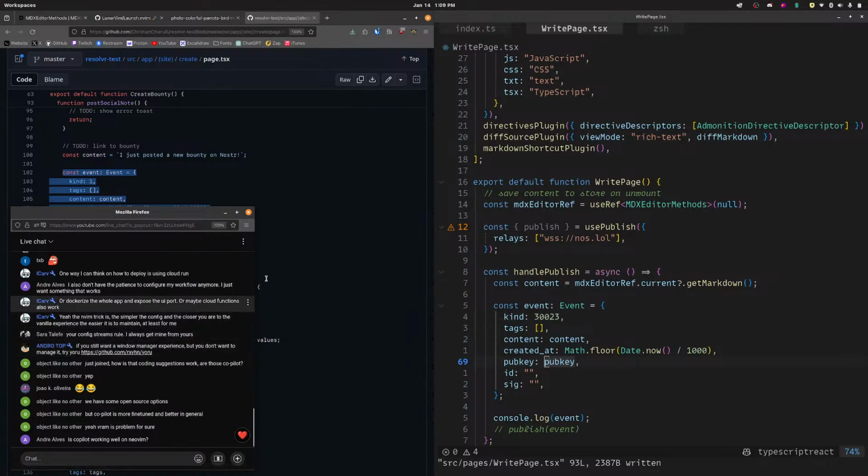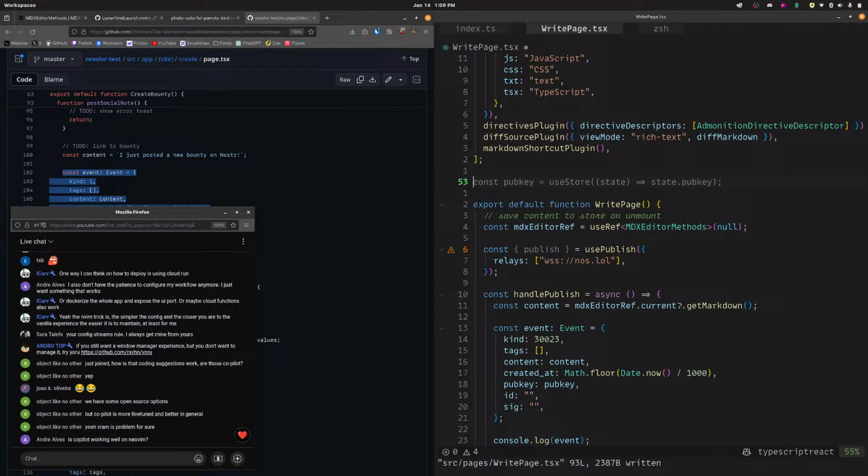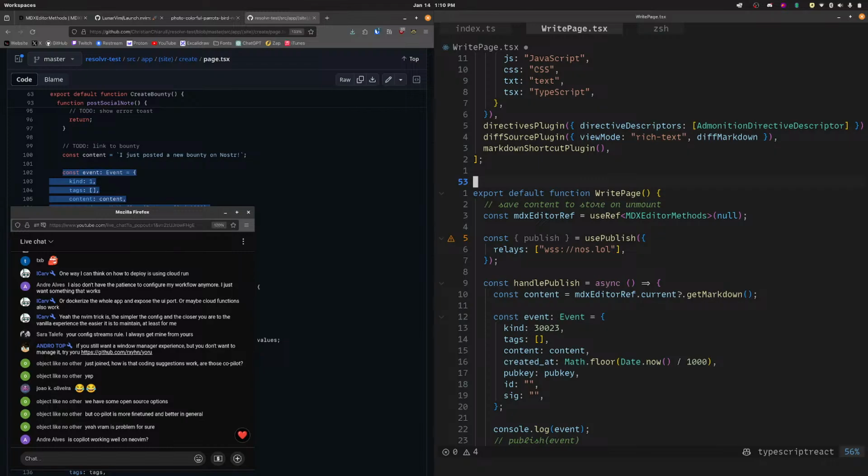Is Copilot working well in NeoVim? Yeah, I mean, look, watch. So if I do something like, look, yeah, there you go. And then I just press Control L to accept it, and then there you go, right? So it's fine. Sometimes I have to press space to get the suggestion to show up lately. That's been a new issue that I had, but I'm not sure what the issue with that is. But overall, yeah, it works fine. I have no issues with it.